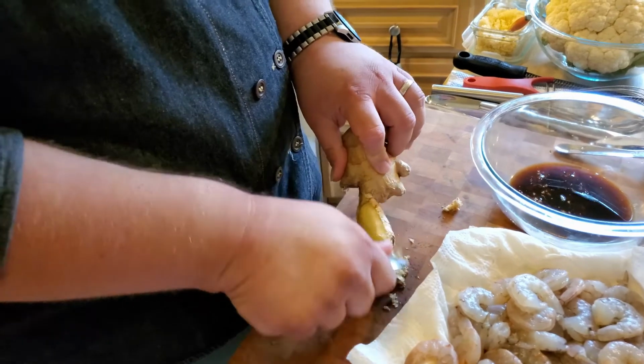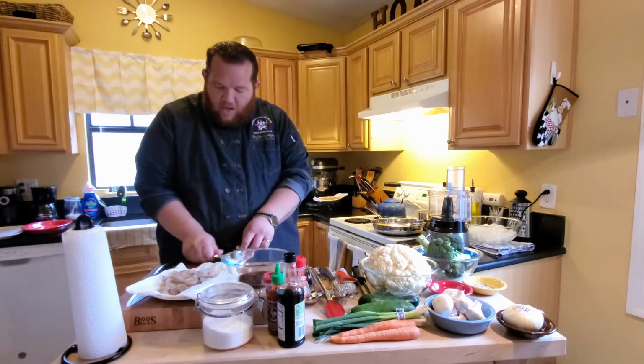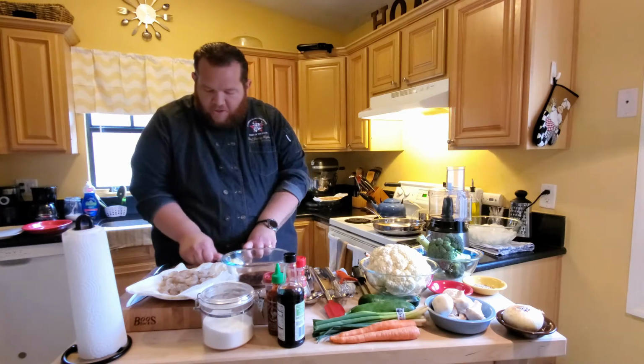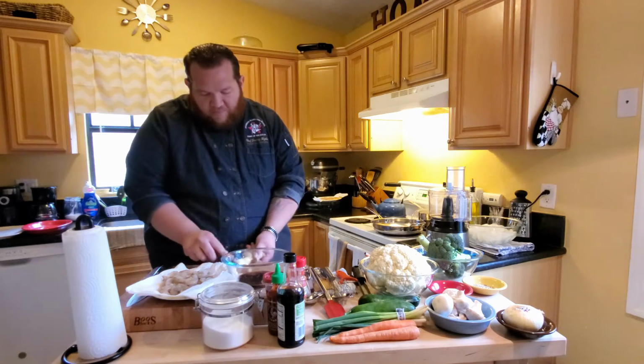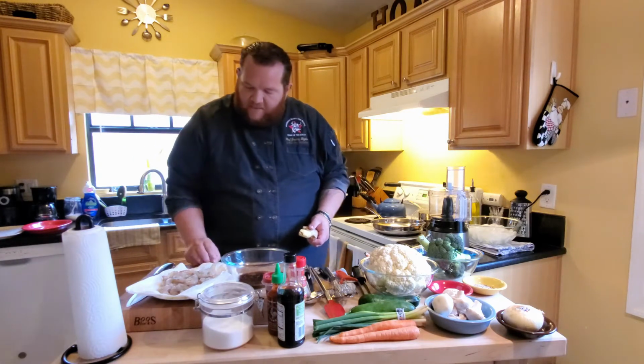You can really get a lot of that nice ginger scent coming off of it. You don't really need much, just maybe a half inch or so nub off of your ginger for this part. We're going to use a little bit more for our cauliflower fried rice, but we'll get there in just a little bit. So I'm going to scooch this mess off to the side here.